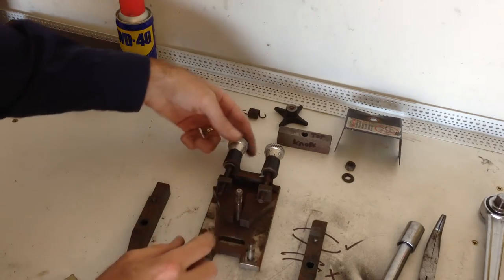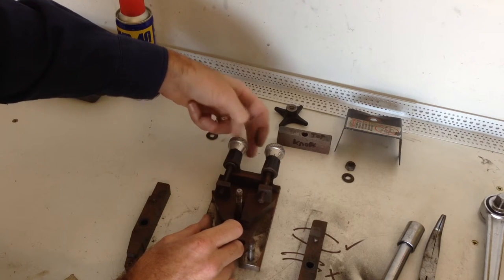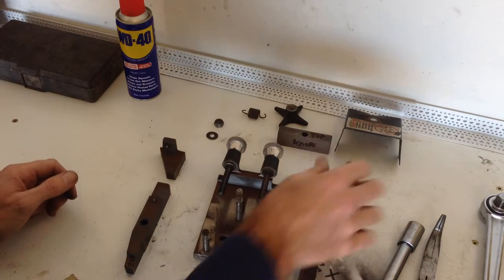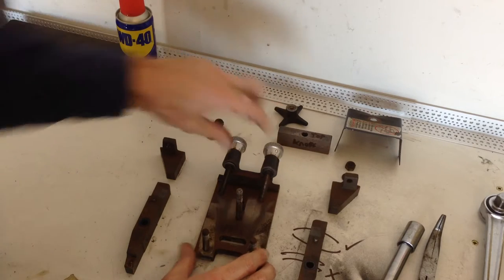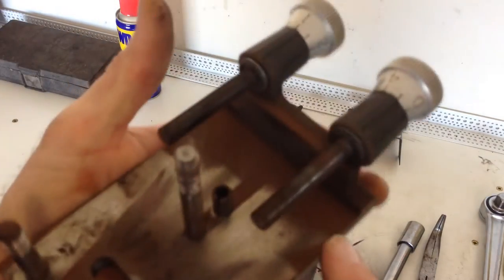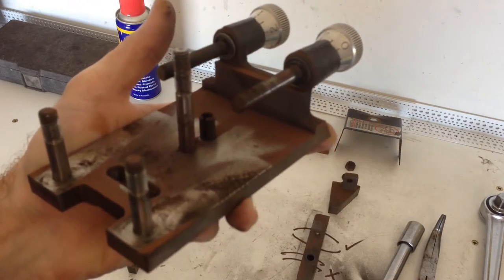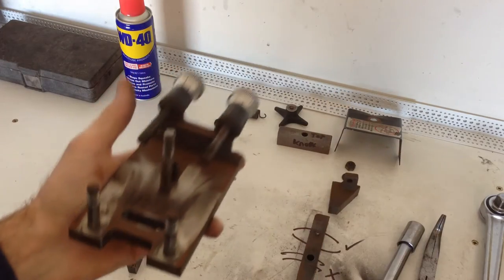If you want to, you can also take off the wedges that adjust the arms — which is what we're going to do. We're going to do a full breakdown, strip it right back. These are side-specific so you're not going to be able to mix them up. We're going to unwind them all the way off — we do want to lubricate them a little bit, but we'll get into that later. I'm not going to take the knobs out because they're just a little swivel bush. You can see on the cutting head there's a lot of surface rust — they obviously don't get painted because you don't want paint interrupting your mechanical faces. We're going to clean it all up and put it back together good as new.